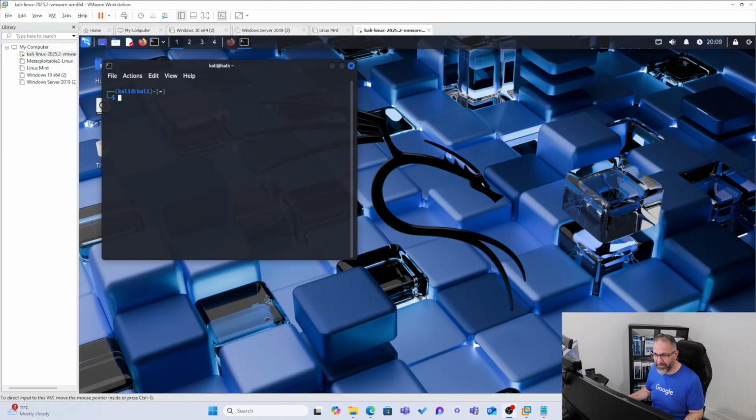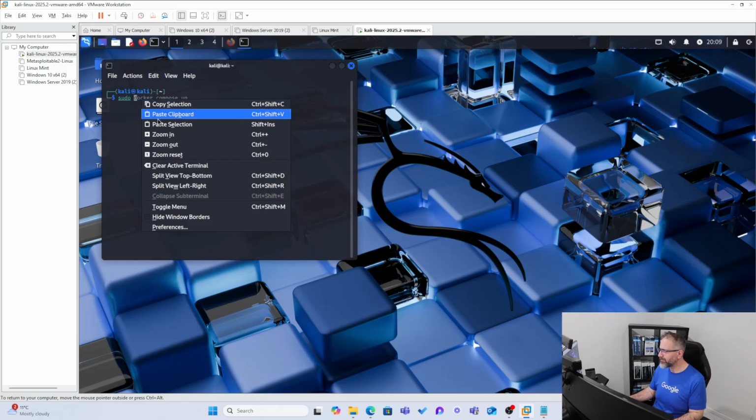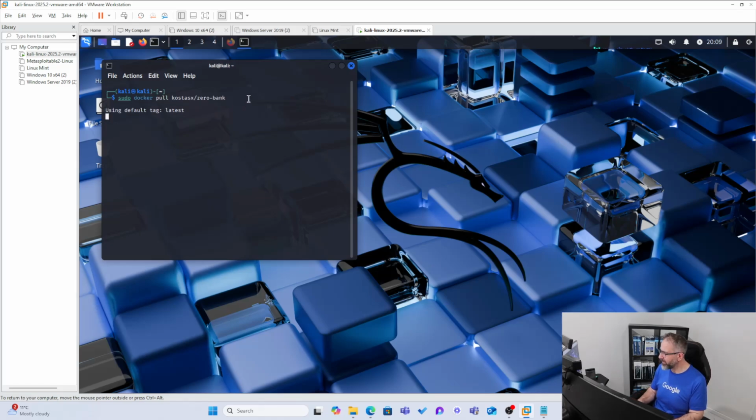So let's try. We'll need to pull a Docker container image from GitHub somewhere, or something similar to GitHub. From Docker Hub, I think is the way to go, actually. So we'll go to sudo docker pull. Actually, I'll just copy and paste this instead. There's lots of ways you can do this. Now, there's some trustworthy and untrustworthy ways of doing this. I think this method should be okay. I'm hoping.